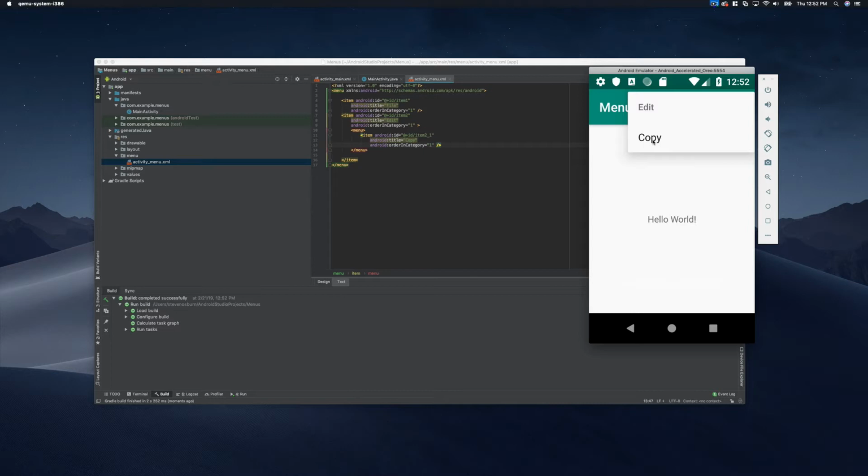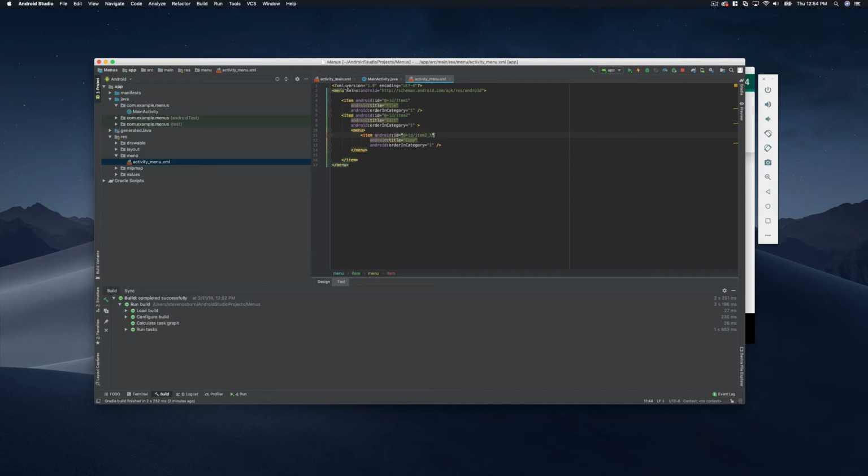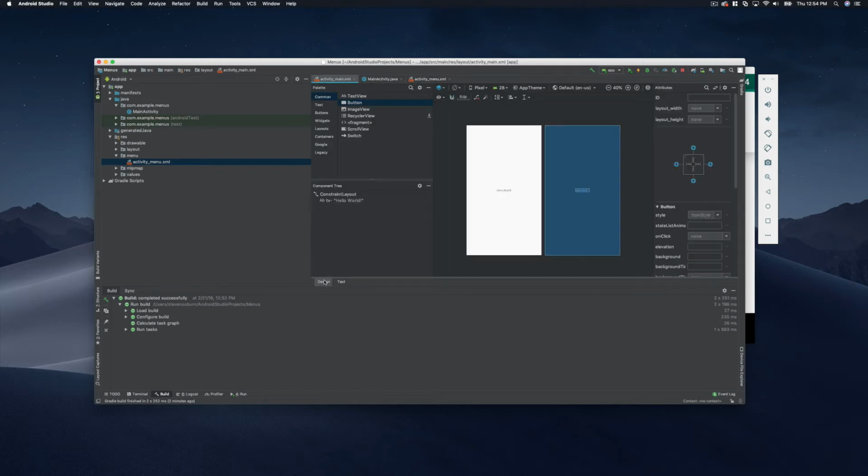So let's go move forward to the next type of menu. So next menu that we're going to mess with is the pop-up menu. And what I want to do with the pop-up menu is basically go ahead and let's add a button so we can actually click on something to have the pop-up button come up for us. So I'm going to go back to my activity main XML. I could just go in here and type in my button. If you want to use the designer, you can come over here, you can grab your button and you can put it in.